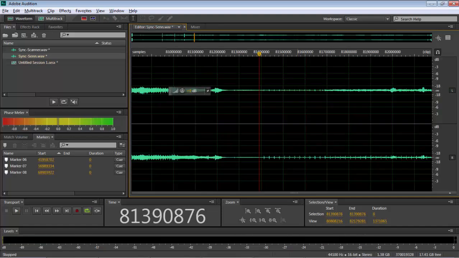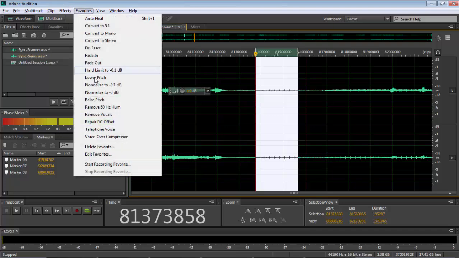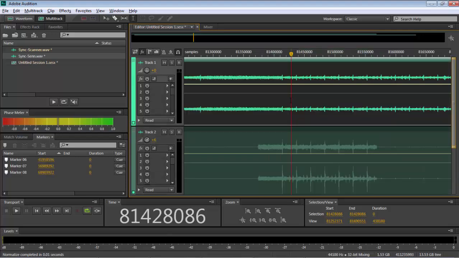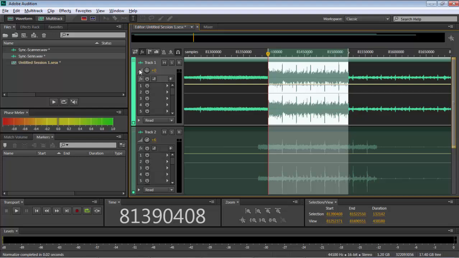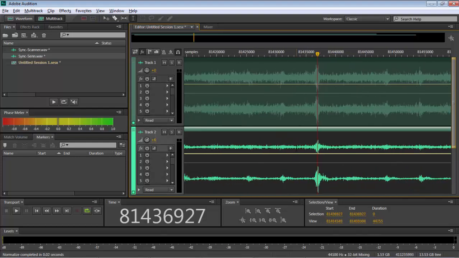Now we're at Elevation. Let's normalize. Scanner feed. Normalize. Let's find a good click to zero in on.